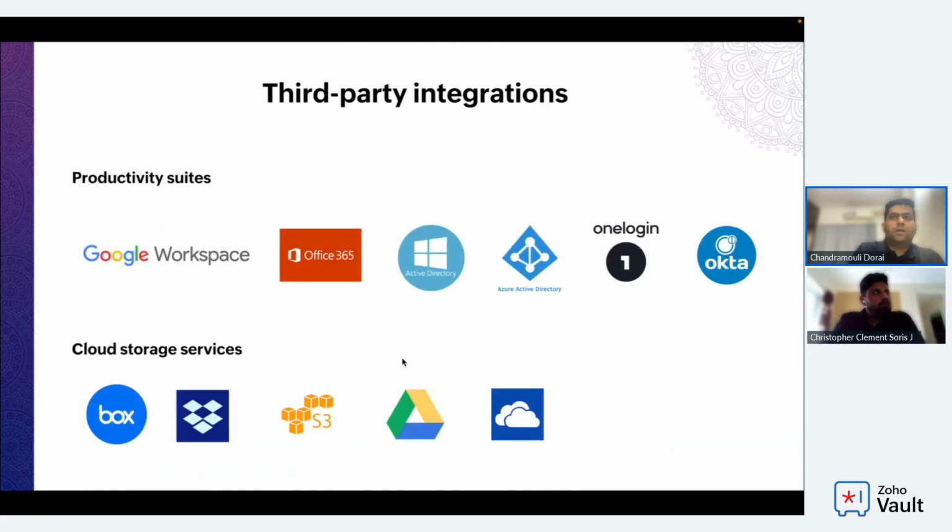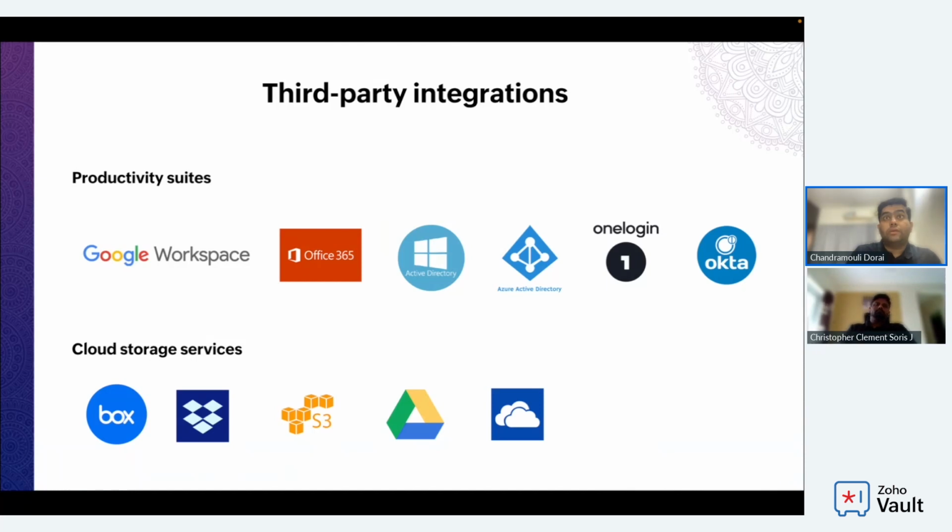Not just with Zoho applications, Zoho Vault also works hand in hand with third-party applications, especially Office 365 and Google Workspace. If you want to integrate Zoho Vault with these applications, the beauty is you can import your user list from O365 or Google Workspace, and your users can log into Zoho Vault with their Google or Office 365 credentials itself.